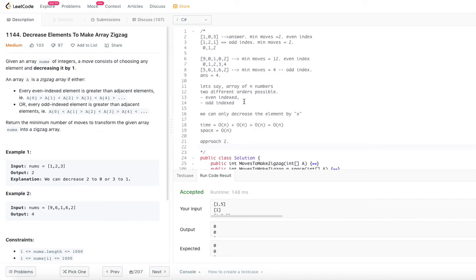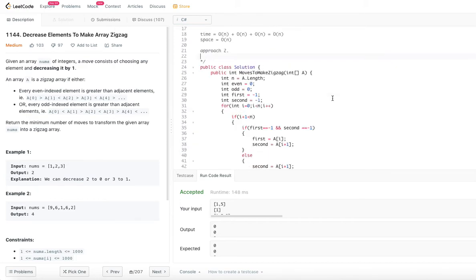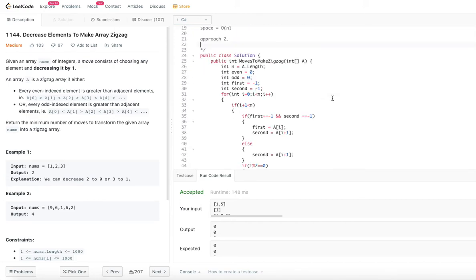So as I already disclosed, it will not be using the space whatever you have used in approach 1. So here, instead of declaring a completely new array called B, what I am going to do is declare 2 variables called first and second.